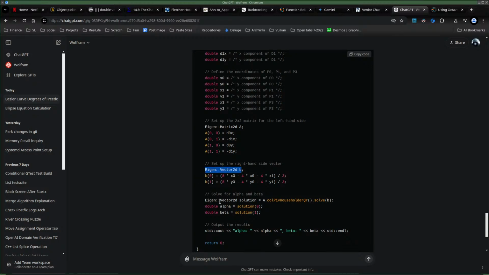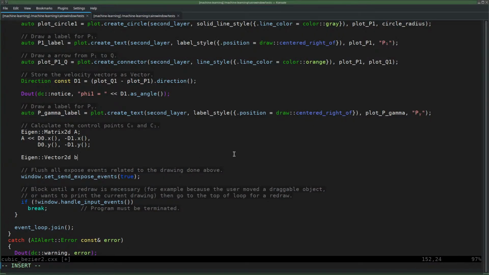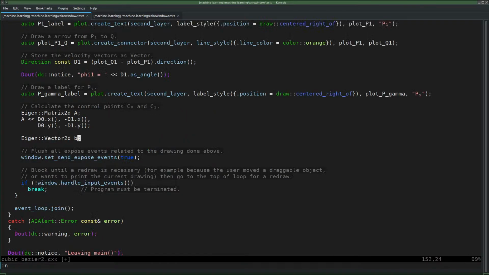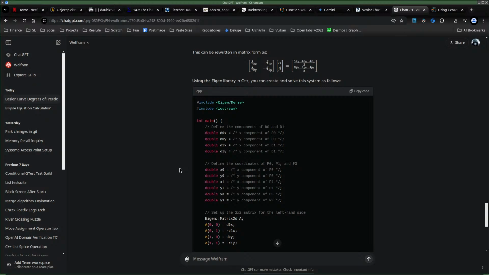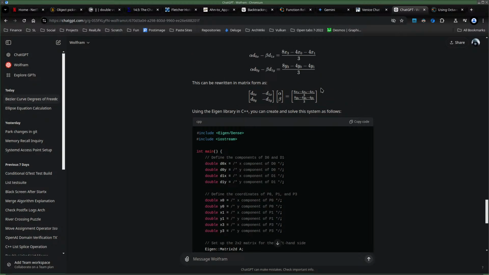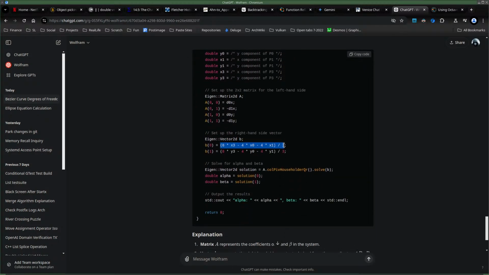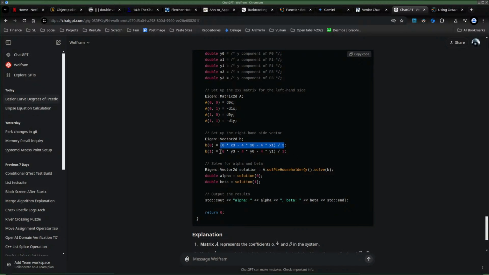And we need a two-dimensional vector called B, and that is also written to like that. I bet that starts at the top. So that would be this one, that one at the top. It starts with X3 or something. So that would be this one, yeah. This is the first one. Comma, that one.